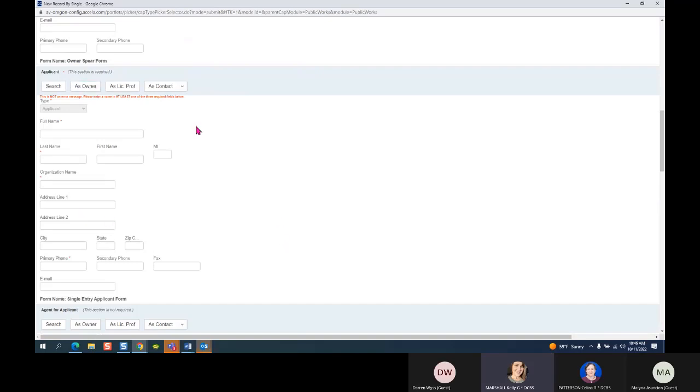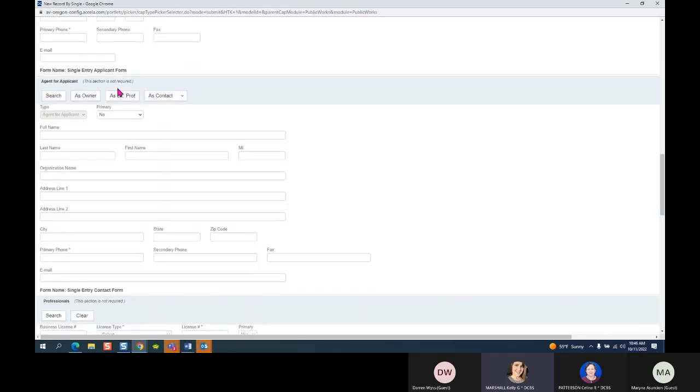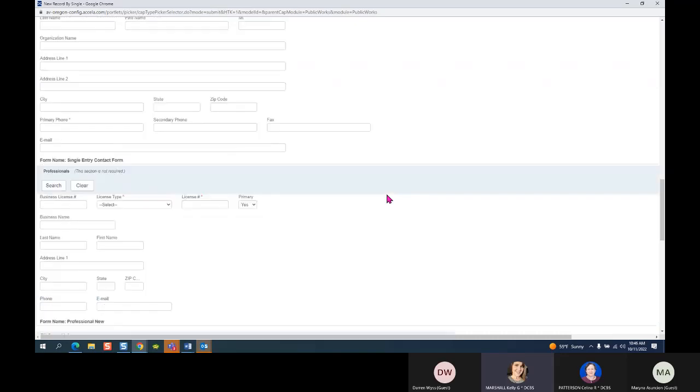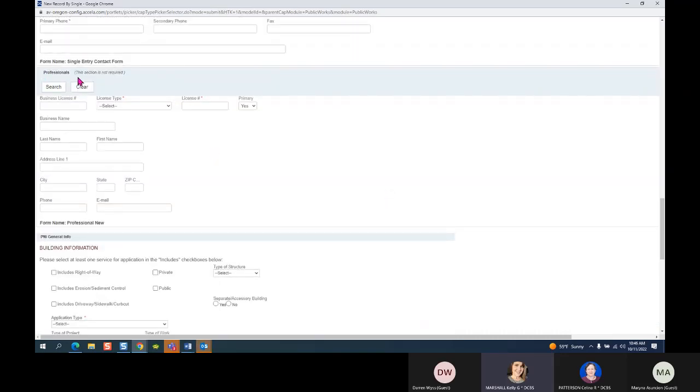We get the who. The applicant is in fact required in the intake process. You can attach other people to the record, however, it is not required. This would be project managers and other people who might be party to the project. Another who is licensed professionals, which includes architects, engineers, and a variety of other non-contractor licensed folks, landscape contractors, what have you, but also all the contractor data is available to you through professionals as well.